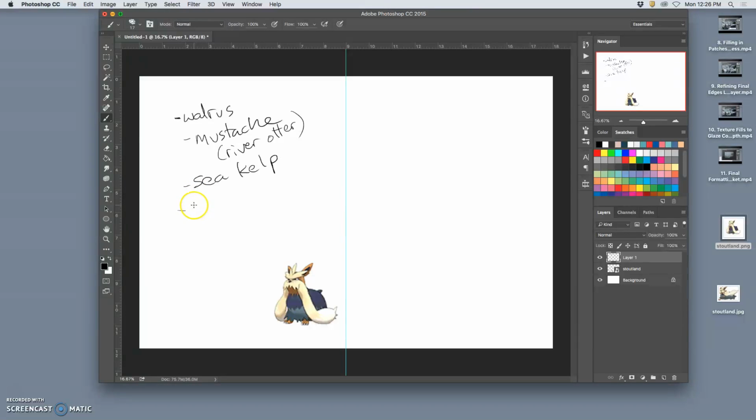Something watery. So maybe like killer whale texture. That kind of shiny slickness. And then he's got this kind of crown of hair at the top. That might be something with coral, sea coral. And then the ears look very fox-like. There's so many fox ears. So maybe like deer.